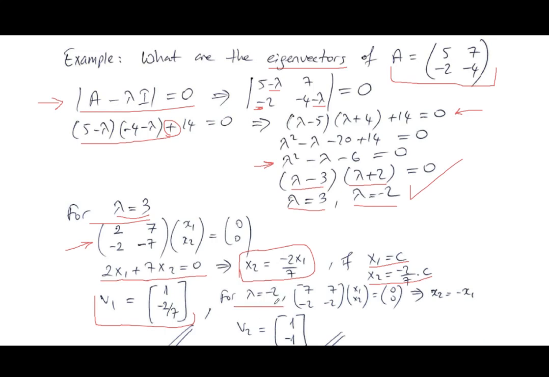And for lambda equals to minus 2, we do the similar operations. We plug in this value into our eigenvector equation. And then this is also going to give us the right-hand side equal to 0. And from this first and second equations, we get x2 equals to minus x1. In other words, if we let x1 equal a constant c, then x2 will be minus c. So we can represent this as 1 and minus 1. So these are the eigenvectors we get for the corresponding eigenvalues for the given matrix.